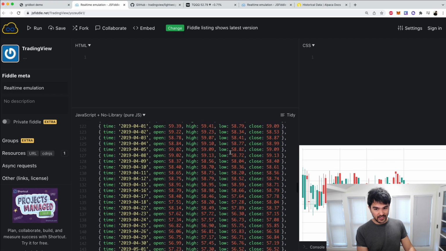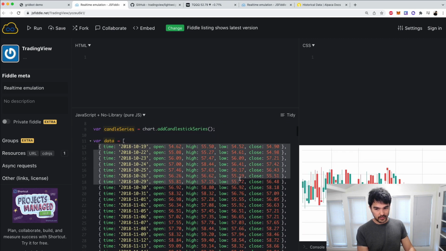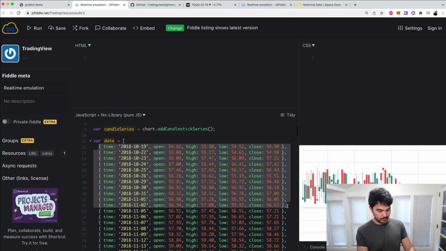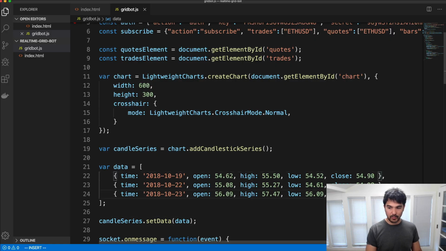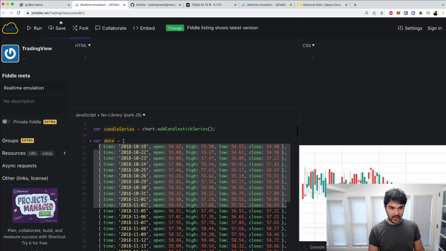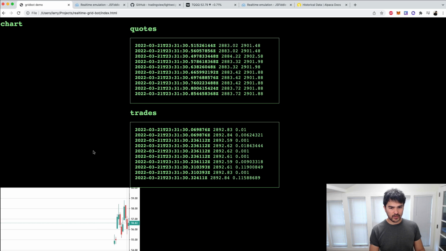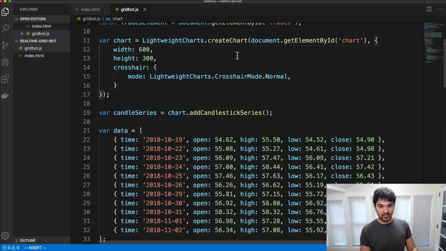So I'm gonna grab, let me get 10 data points here. So I'm gonna get 10 of these, just to have it filled in a little bit more. Okay, so we have 10 data points right there, and you see, I want to give it a little bit more, let's give it a little bit more width so this chart actually fits.